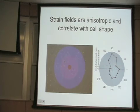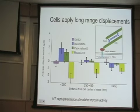beads have undergone movements, but they undergo movements in a kind of asymmetric way. So in this plot, the farther we are from the origin, the larger the displacement is. The beads will move about 6 microns at the edge of the cell, and there's an asymmetry. If here's the long axis of the cell, beads are moved, and therefore the deformations are larger, along the long axis of the cell than along the short axis, but they're really contracting everywhere. And they contract the matrix surprisingly far away.